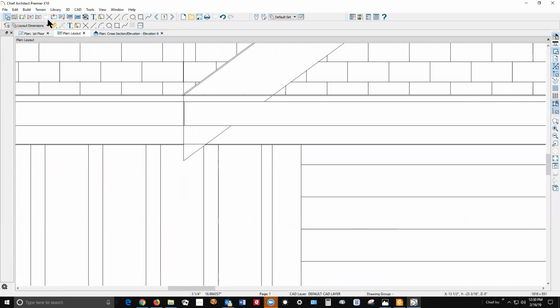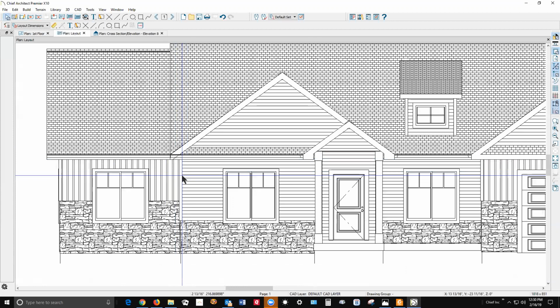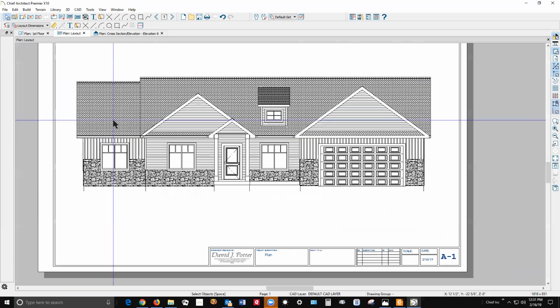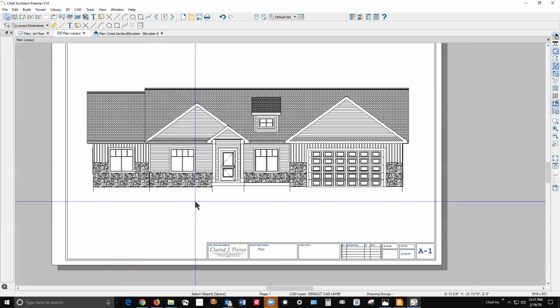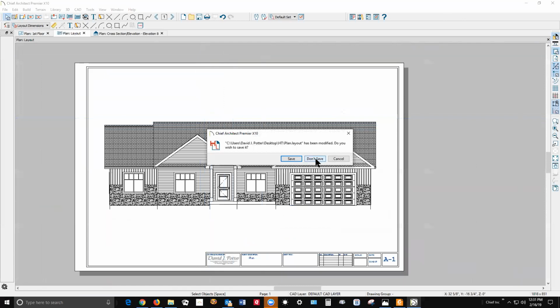In order to fix that corner on a layout, it's really easy. You just click on the edit layout line tool. Click on that, delete it. I'm not going to delete it this time. I'm just going to click on this line and extend it down. That's something you may consider. Little 3D anomalies like that are easy to fix with this tool here, the edit layout line tool. It's generally a good idea not to be a perfectionist and use Chief Architect, because it's hard to make things perfect. They can be made perfect, but you have to work at it. Okay, I wanted to show you that. I'm going to leave that there.